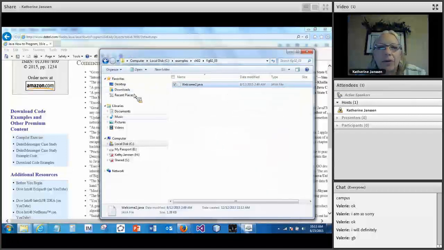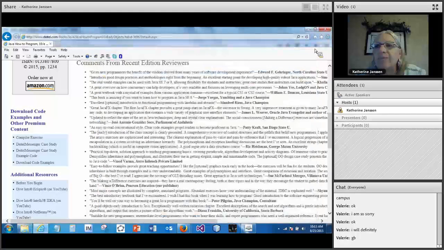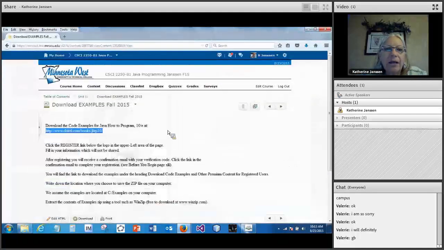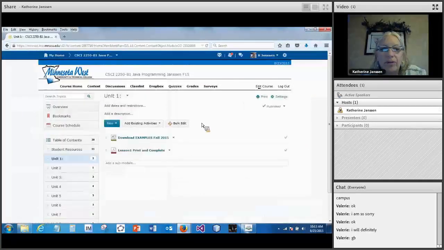So download the code examples. That's figure by figure within the textbook, chapter by chapter. Unzip to an examples folder on your C root drive. And that should take care of setup, installation, and customization for your course.